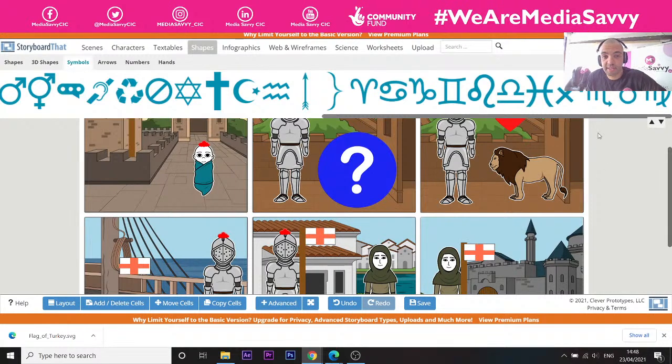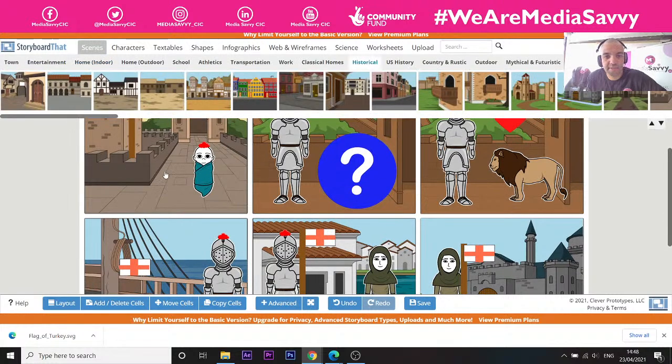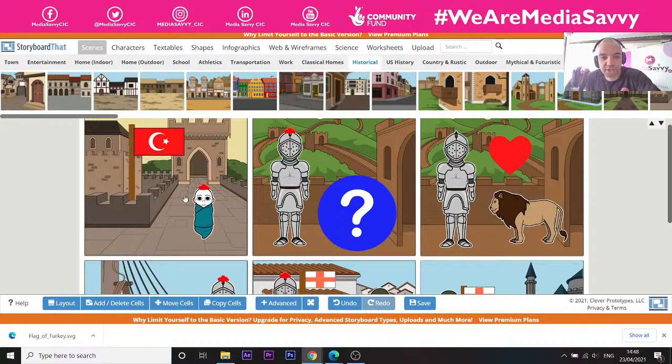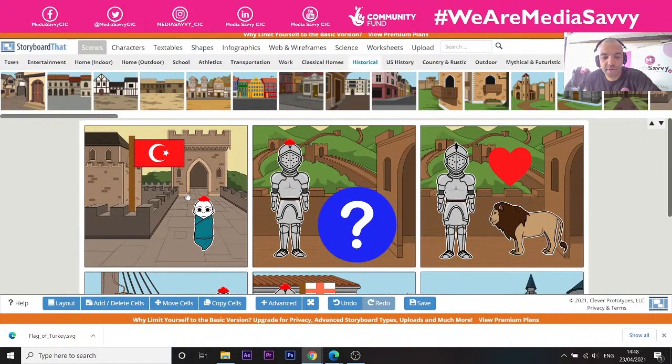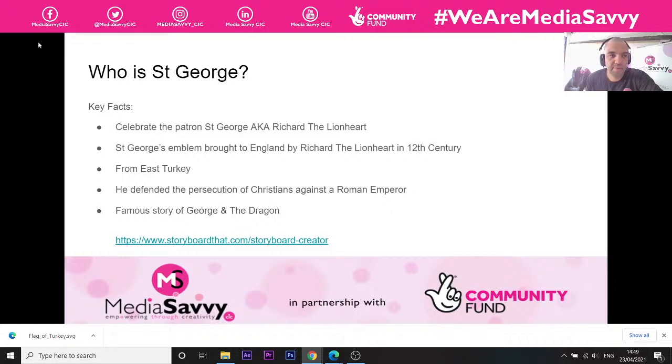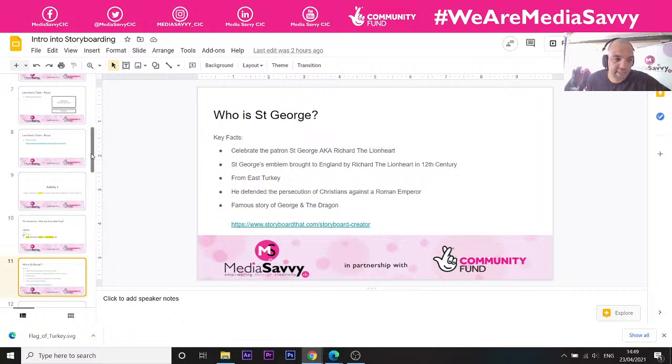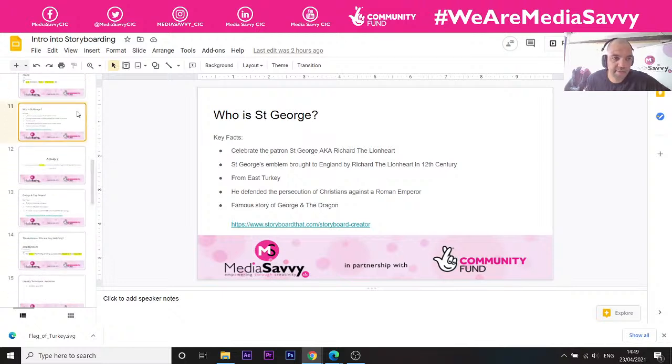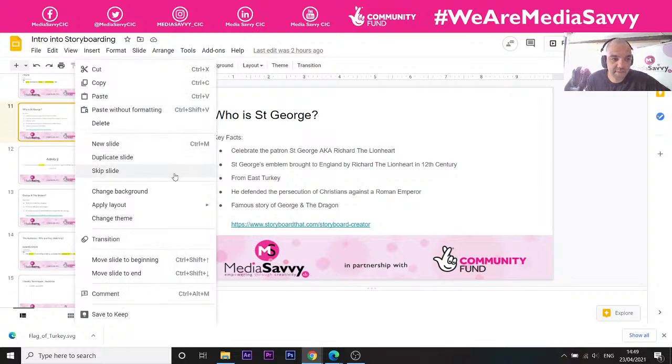And what I'll do, if I can hide these for a minute, I'm going to take some screenshots for my own purposes. A screenshot, if you don't know what that is, guys, is a button on your keyboard, and you can print the screen or capture everything on this screen. I'm going to put that into this presentation just as an aide-memoire to myself. So just bear with me a minute.